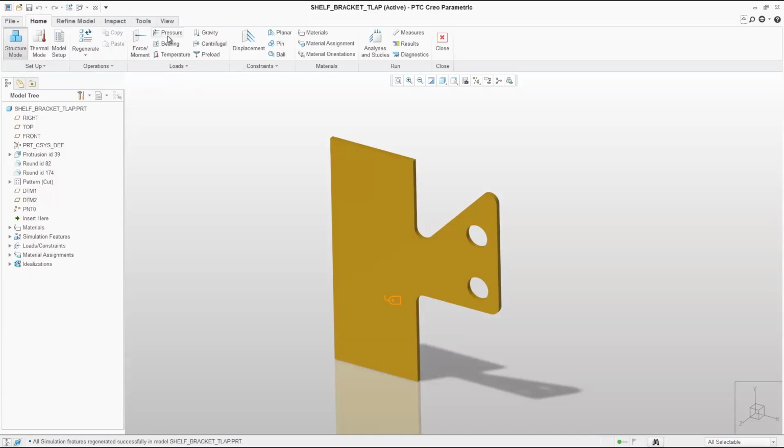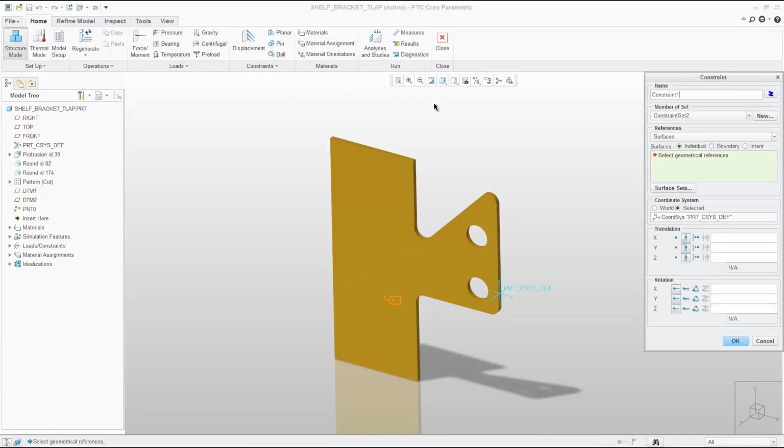We will choose the type of study that we want to run, the model setup. So this is just around the criteria and some of the settings you want to set up, the loading conditions, and those will change based on if you're having a thermal mode or a structural mode, the constraints, the materials, and then running the study as far as functionality goes. So we have all of those available. Let's say we have the displacements, planar, pin, ball, the materials themselves, and then the different types of running conditions we can have.